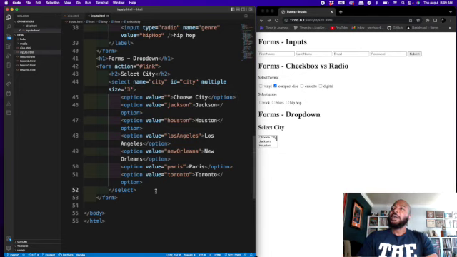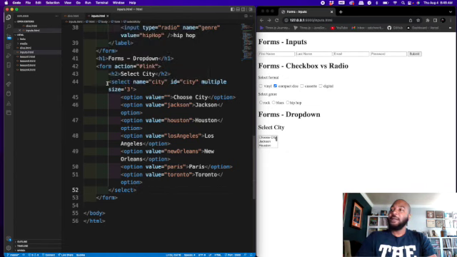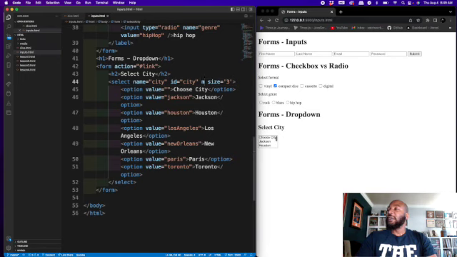Fairly simple. Just remember, all this goes inside of a form tag, okay? So put this inside of a form, and then we use the select tag, and we give it a name and an ID. We can choose multiple or not. Actually, I want to get rid of that. So we can get rid of that. Let's bring it back where it was.